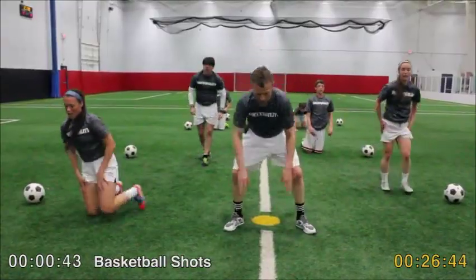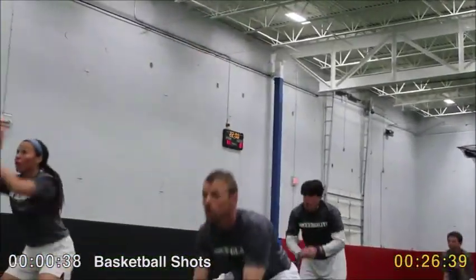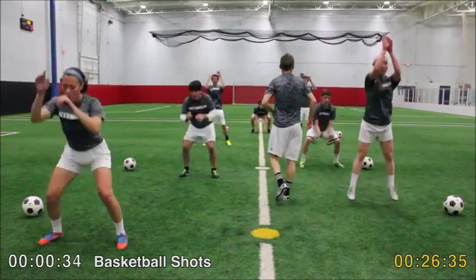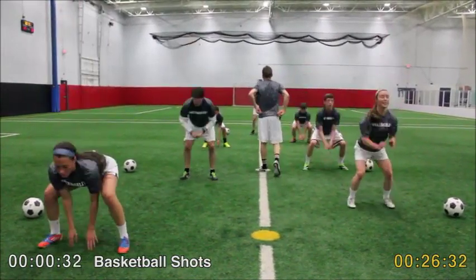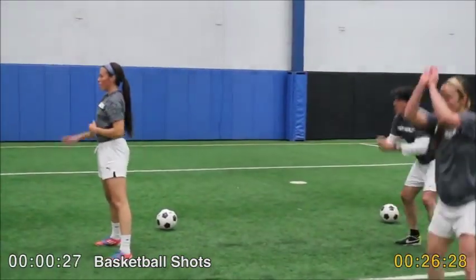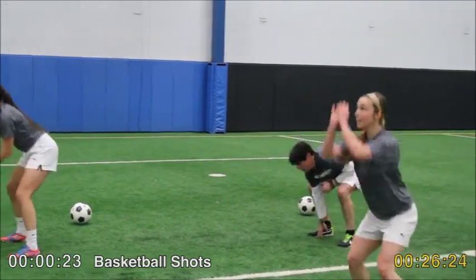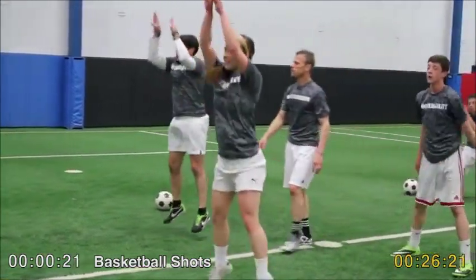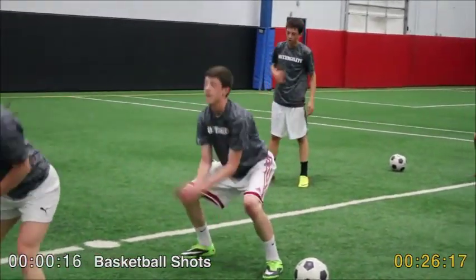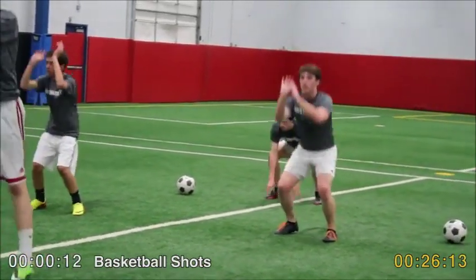Basketball shots, come on. Hands down, up. Sink that butt when you go down and hit that shot. That's it, Justin. We might make a basketball player out of you yet. Come on, let's go. Get that butt down. Get into that squat. And then jump. Get into that jump.